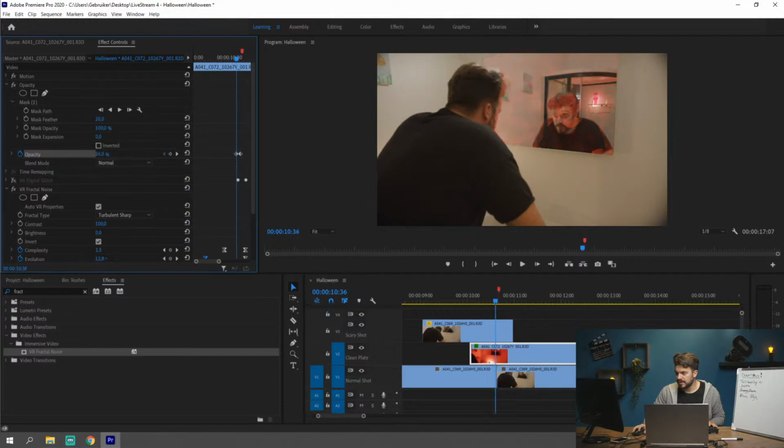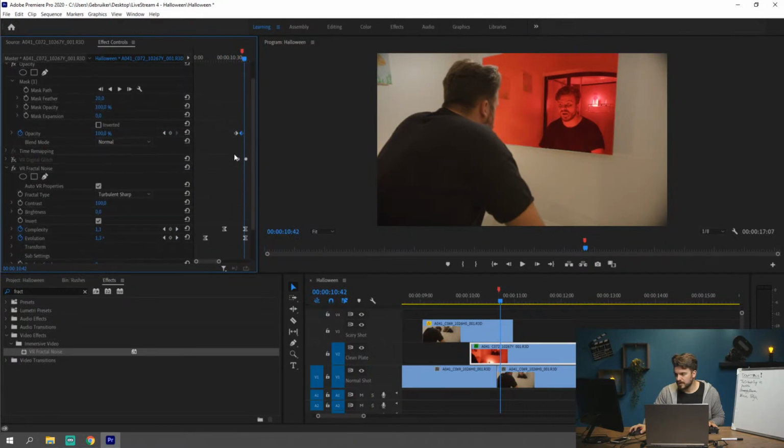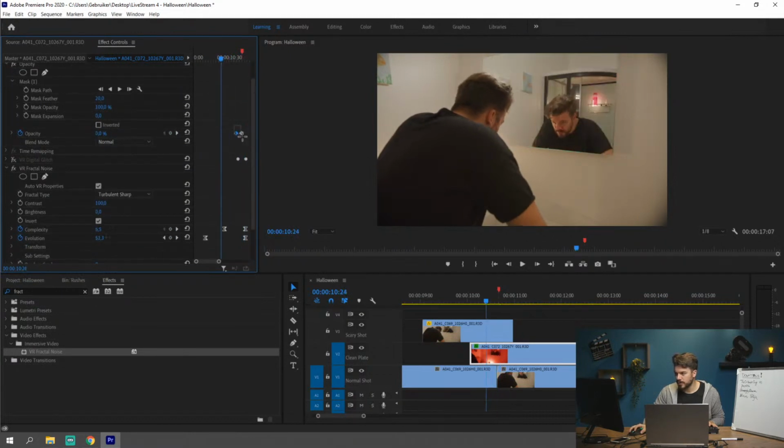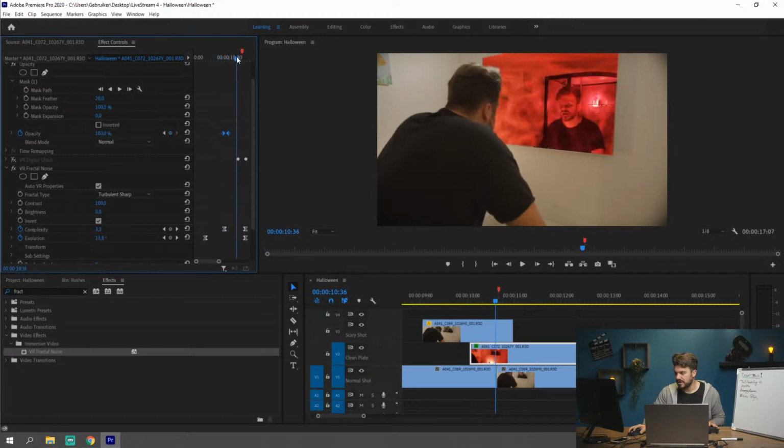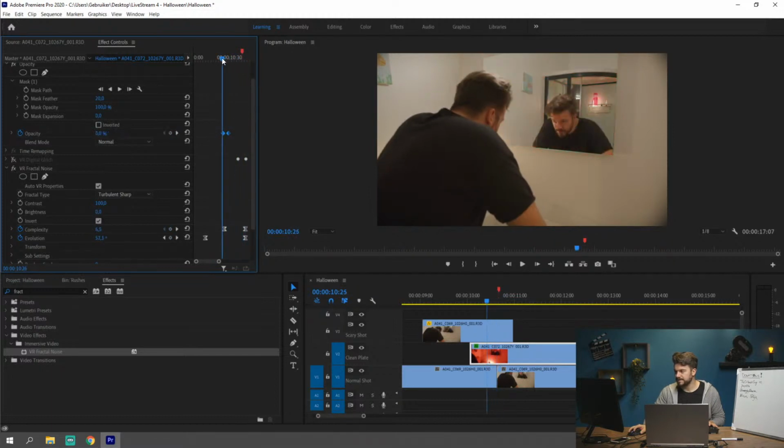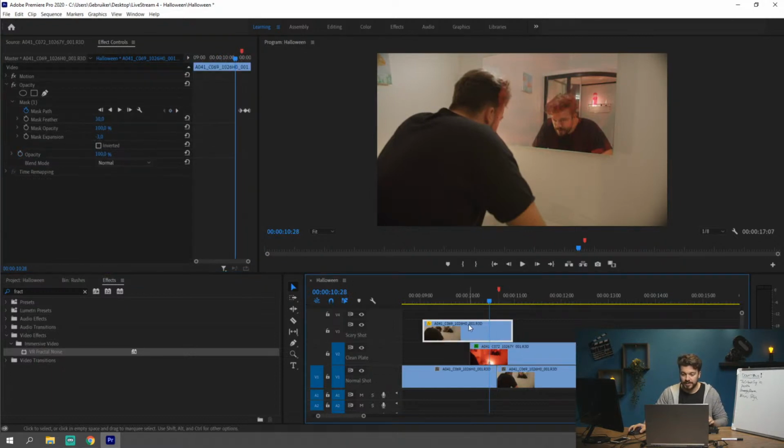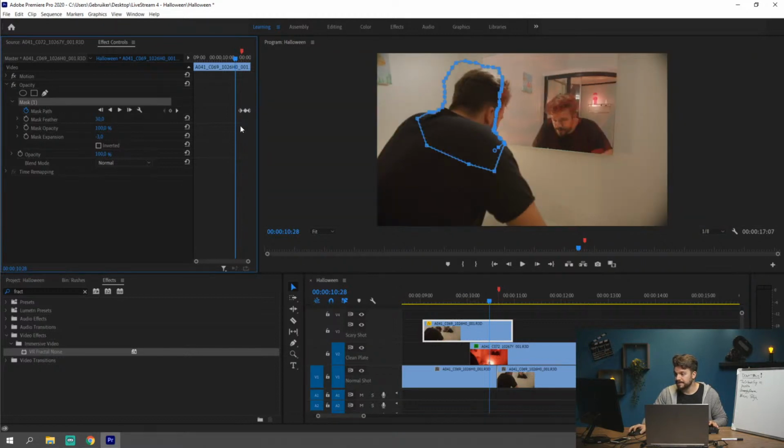Let's go 2 frames back. Let's do 0. Let's see what it does. Maybe that's a little bit too fast. Let's place the 100 a little bit further in time. And now we're losing our effect, of course. So I think we're going to need to change our mask just a little bit more so that we can have the effect more visible. So that means that we're going to have to go to our top layer and mask our path a little bit more.